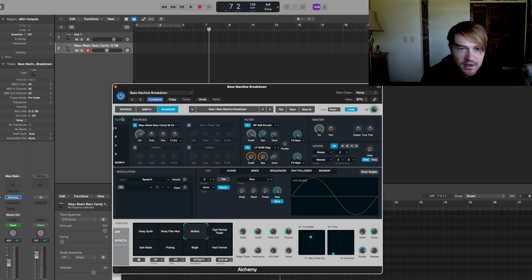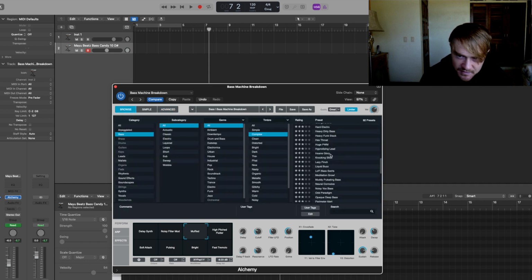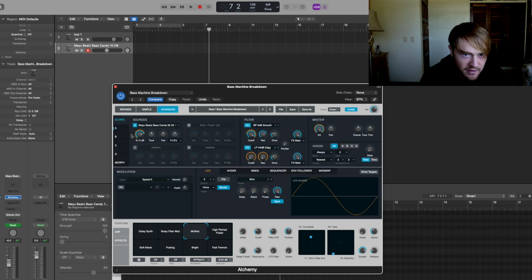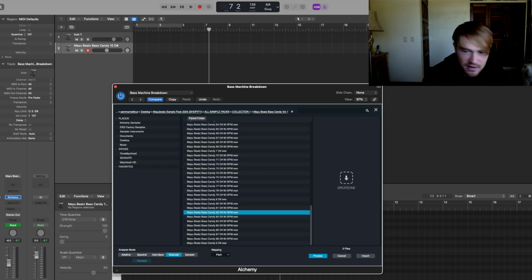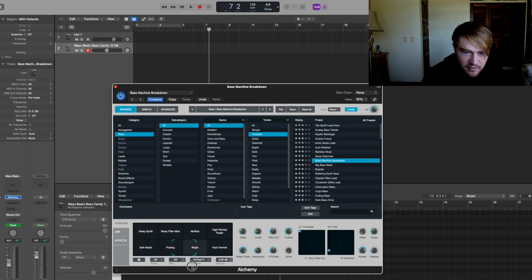So just utilizing the presets, picking random presets and then switching out the oscillators, the files, or the sources, turning off all the other ones, and then importing a bass candy. And then from there, just playing around with all these.